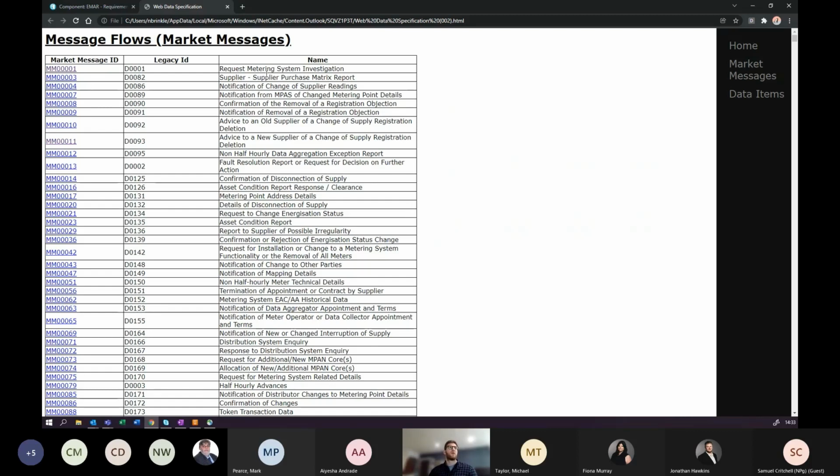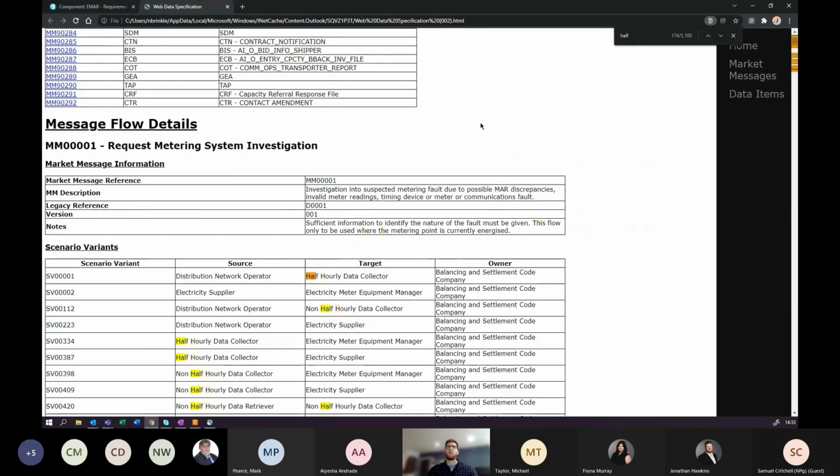Starting from the top, we've got the message flows table. So if you know the ID that you're looking for, you can link it here. If you're not quite sure, you can Ctrl+F and search. So if I was searching for half hourly, I see that's probably not the best idea because there are a lot of half-hourly references, but you can see it brings up all of them.